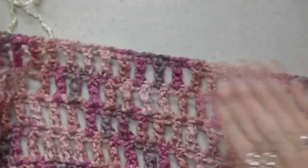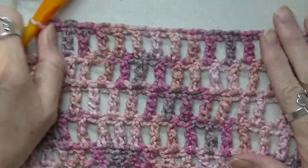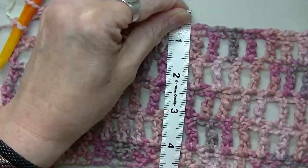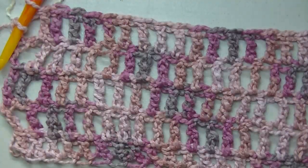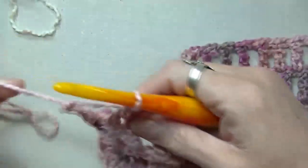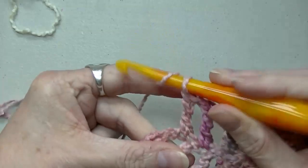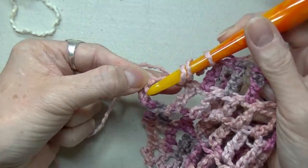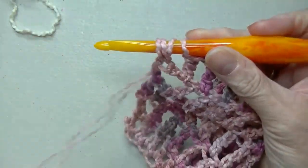Okay. So I have finished my four rows, and this is what it's looking like. And just in case you would like to know, this measures 4.5 inches. Okay. All right. So we're just doing the last stitch. Now we're not going to finish this stitch. We're going to yarn over twice, go into the top of this chain and pull through once.